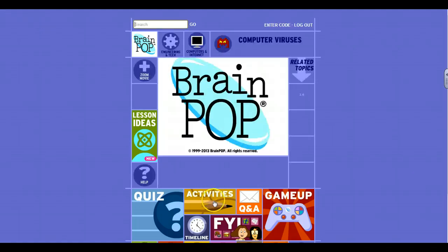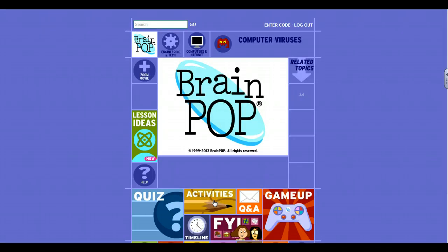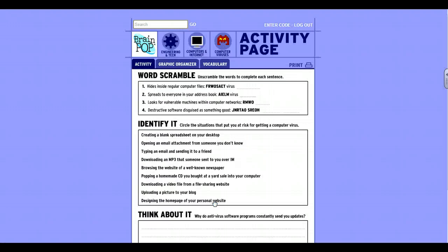The next option is activities. Now, it is said that BrainPop is designed for grades 3 through 8, but high school teachers have used BrainPop, and also you saw in the standards that they gave you the choice of grades 9 through 12. You will not necessarily see 3 tabs under every activity page. I just chose one that had all 3 tabs as an example.